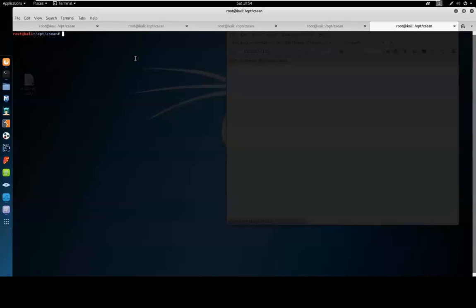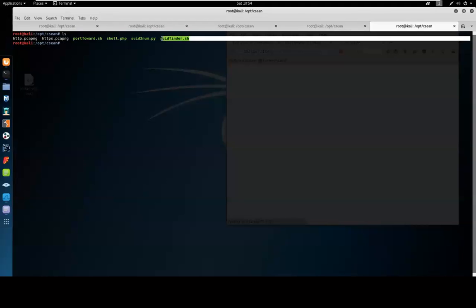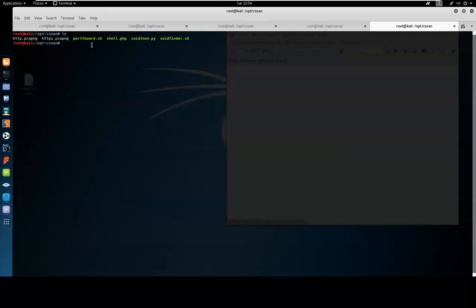So once I do ls, you can see I have a script named SUID finder. Because I was the one that created this lab environment, I know the security misconfiguration I enabled here. So, just note, so we don't spend much time doing enumeration, I just wrote a script that would go for that particular vulnerability that exists on that web server.